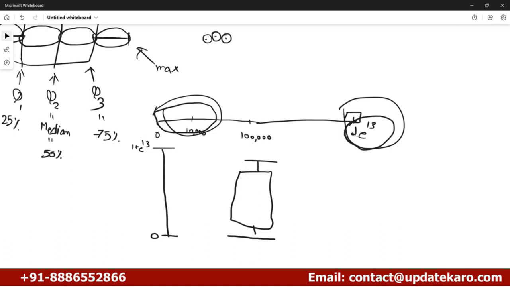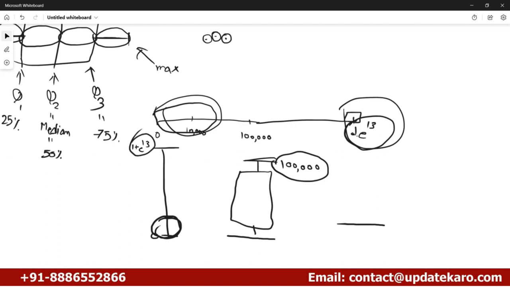If you are talking about only this much range, you will see the box plot like this. But for the full range, you will see the box plot as only one line. If the maximum value is, let's say, 1 lakh, but the maximum value for this range is in billions, then 1 lakh is nothing in front of this big value.